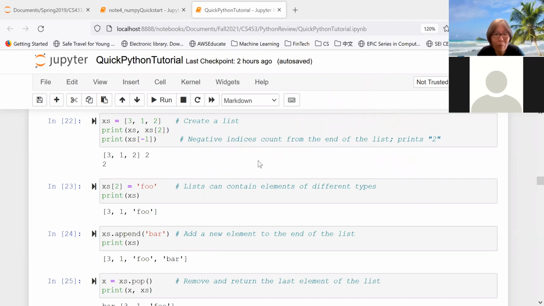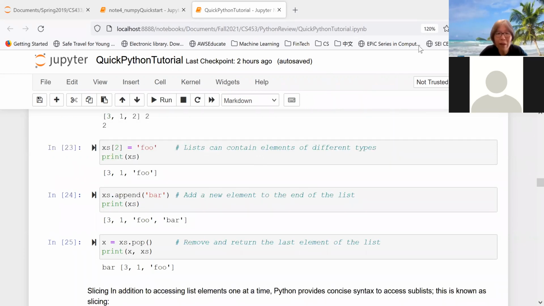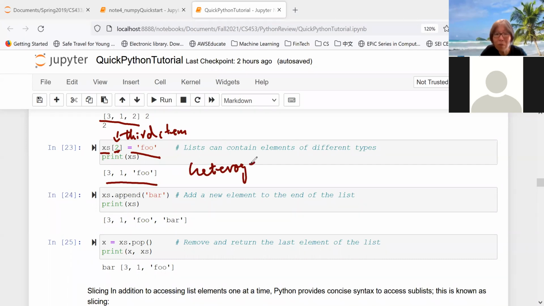Okay, and like here shows, to access the list, initially it's all integers, but then you say, okay, I want to put a value in the third item. That's the same as the array concept, starting from index zero, so this is the third one. Then you can see it's a heterogeneous data type. It's an integer, but here it has a string. And you can also add more items.